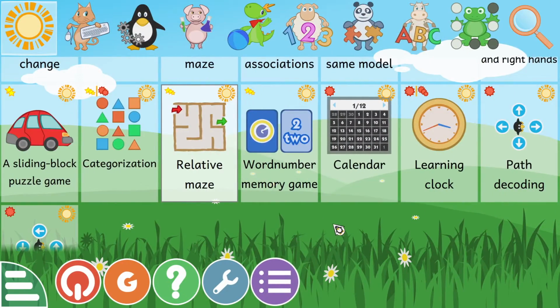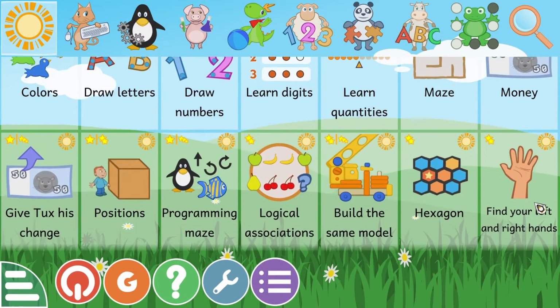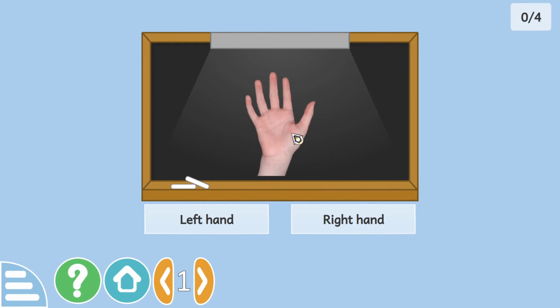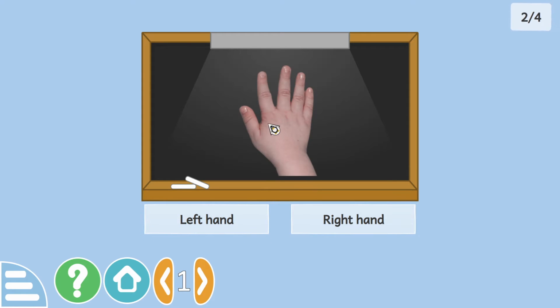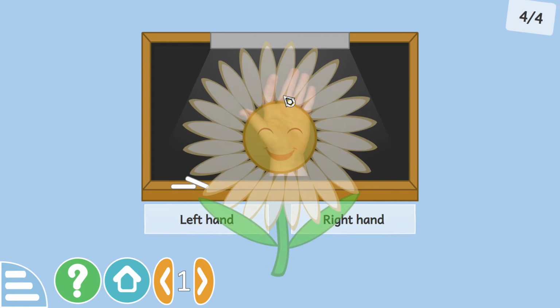I'll come back to this one, but I'm going to go back to a different activity of find your left and right hand. So each hand is a representative of left or right, and we're looking at this one to identify via the thumb that it's the palm of the hand, and we know that it's the right hand. So left is over here and right is over here. In this case, we're looking at the back of the hand from the top, and we know it's the left hand. This one's the right hand from the same point of view from the top, the outside. And we're looking at the palm again from the left-hand side.